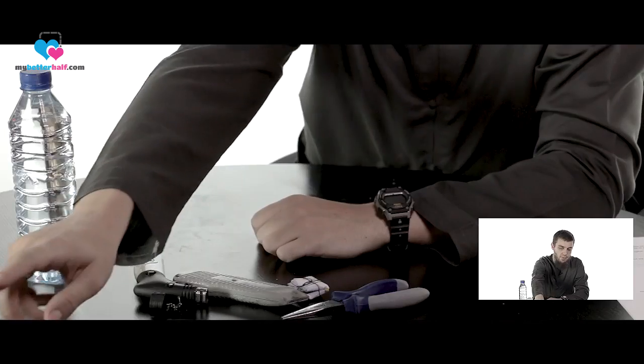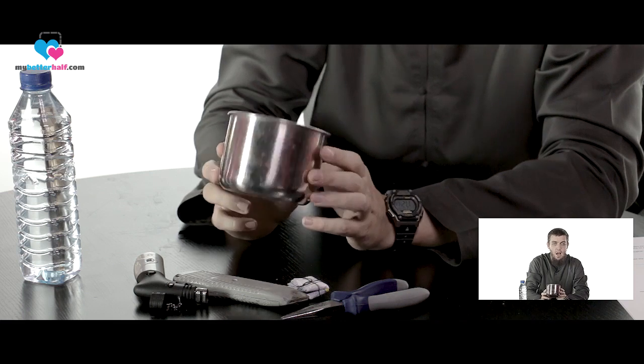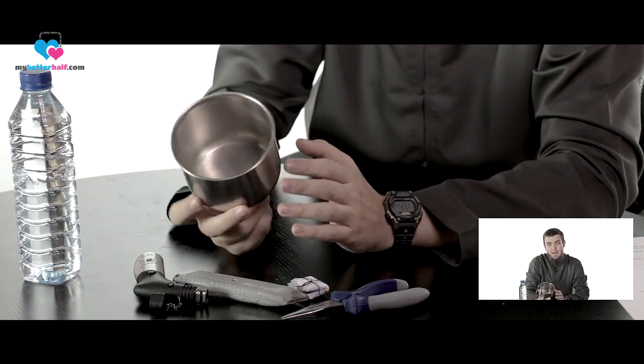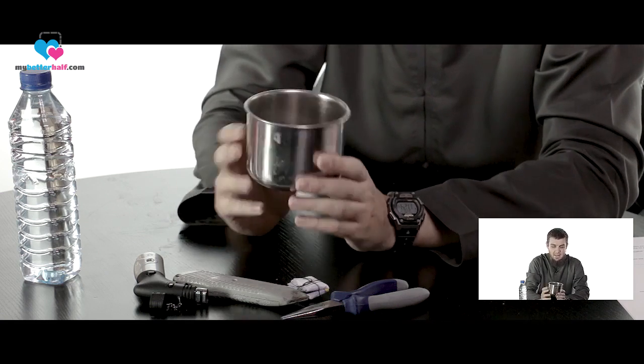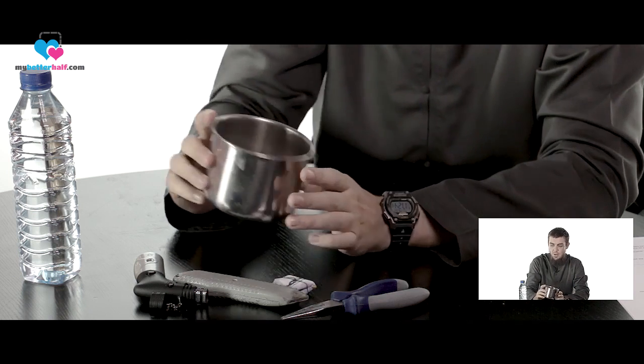The next method is called the burning method. For this, you will need a container which can handle the heat, something like this, an old pan. But whatever you use, make sure you don't use it for anything else after that, because at the end of the day, you don't want to be contaminating anything. You should treat these things as being pretty toxic. So you've got the water method, you've got the burning method, and you've got a combination method of water plus burning. So you've got some alternatives there, which we'll talk you through.